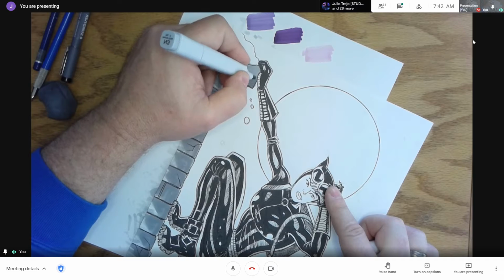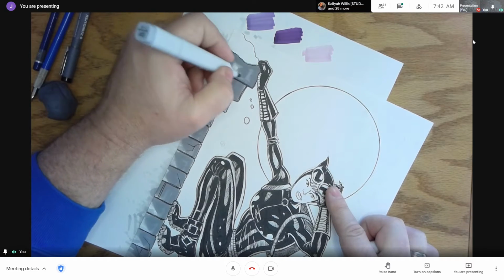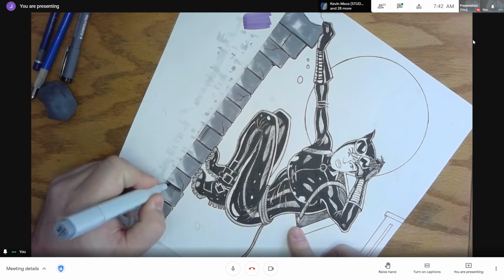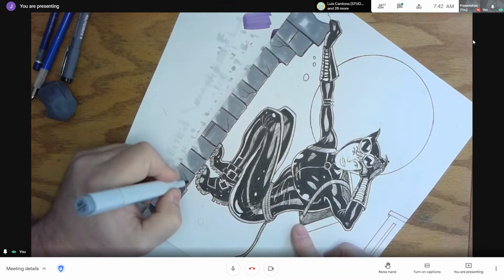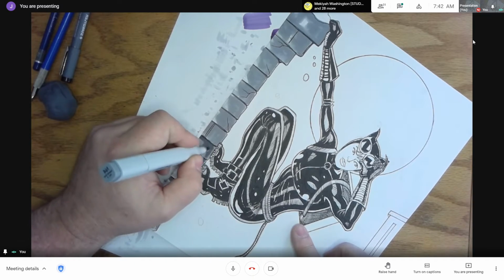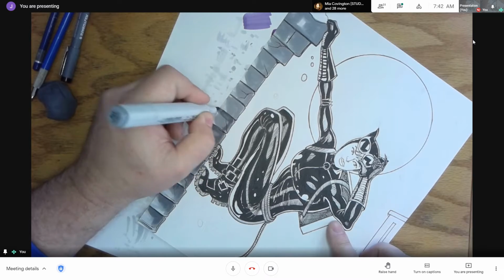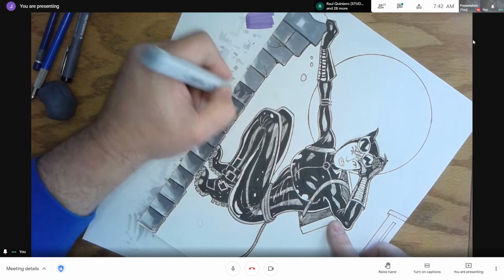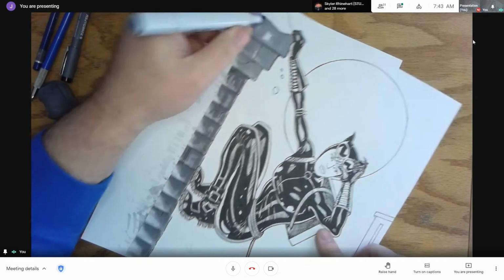And with Copics, remember, if you do it pretty fast, the blending takes place, and one value should be able to blend into another relatively easily. This is N4, it's the darkest of the four so far. And I'm concentrating on the upper part of the brick with the shadows, and then leaving the lighter values down in the lower half. I'm doing each brick individually to try to keep the individualness.